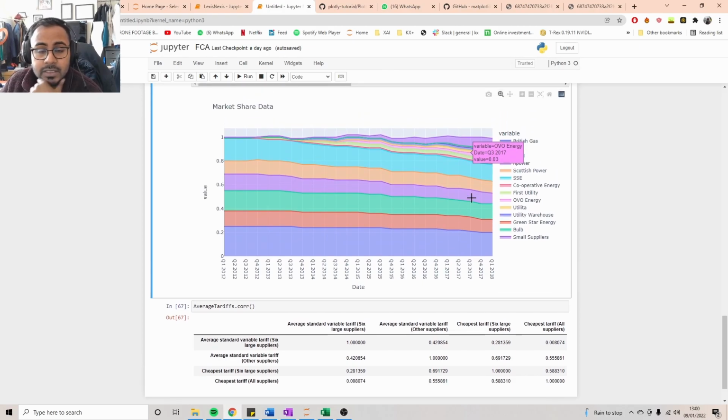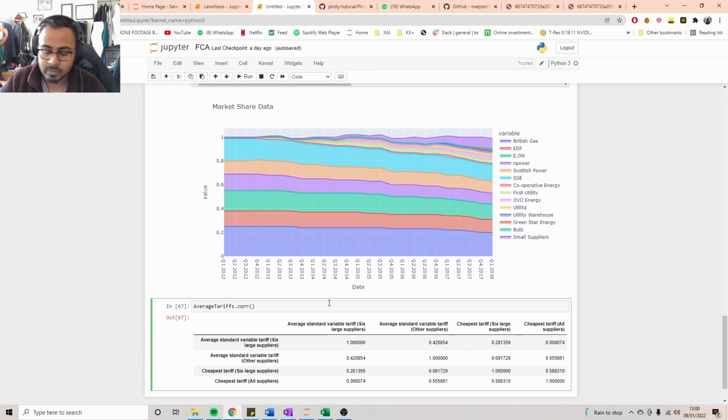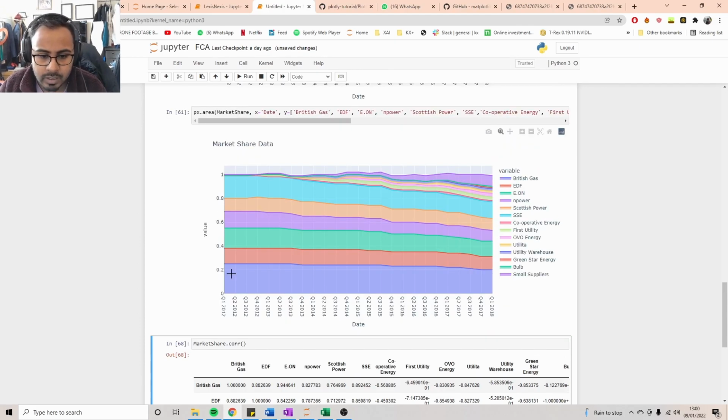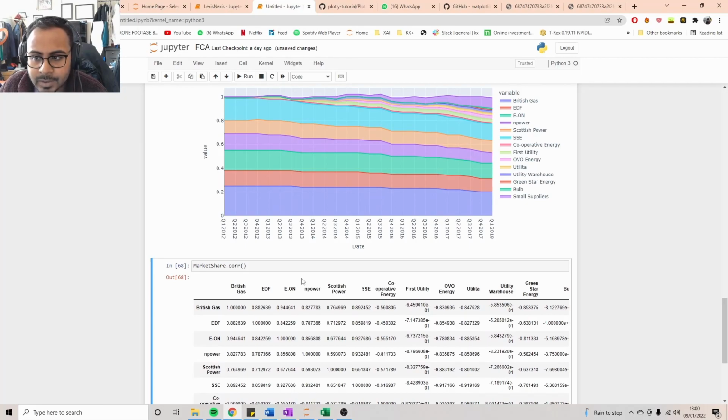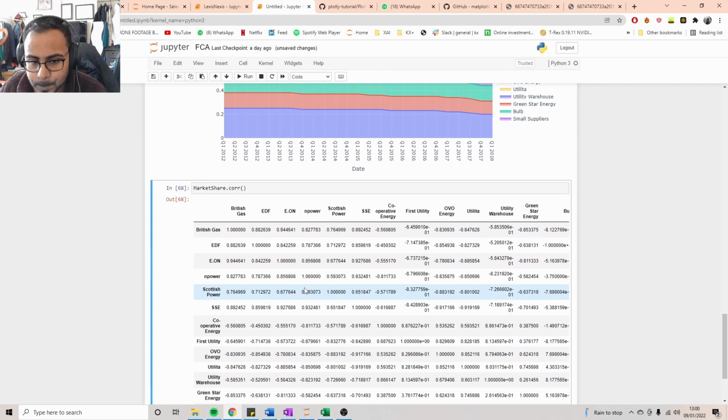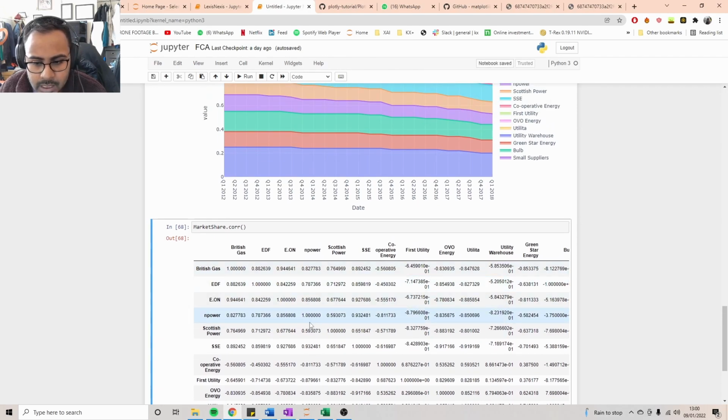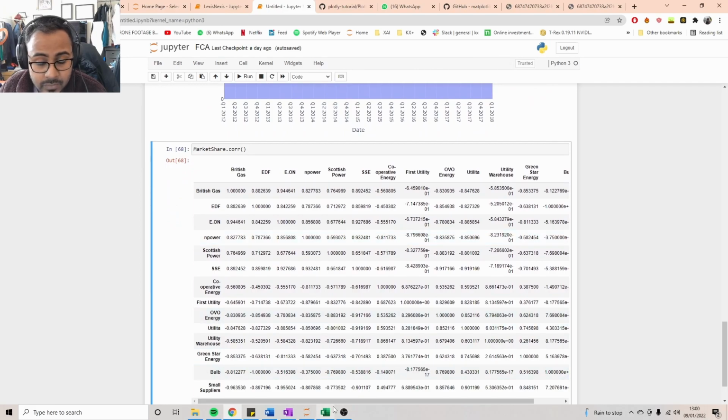Now, what I decided to do next, I was just playing with it. I was just trying to have a look. I want to see some correlation on the market set. We don't really have much. See, if we do market share, we don't have anything here. Market share, yeah, we could look for correlation here, but I don't think it's important because how is it correlated? I mean, of course they will be correlated, but I don't understand how we could derive any information out of it.